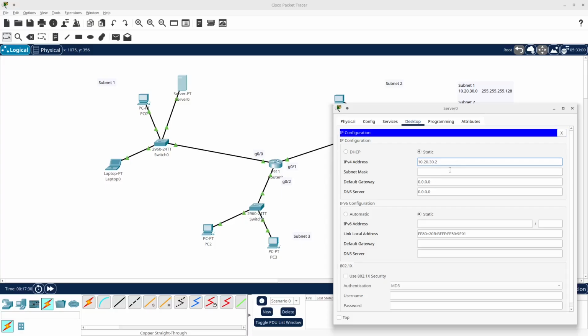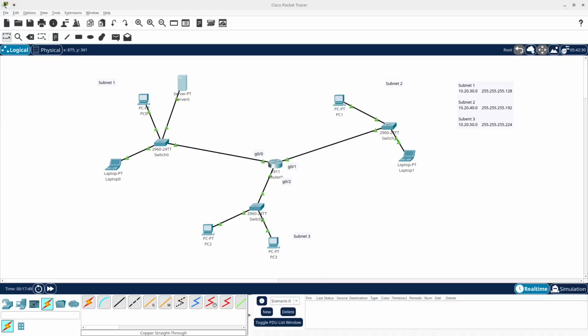Subnet mask accordingly. The subnet mask needs to match with my planning here, and the default gateway will be this address, the Ethernet port on the router connected to that subnet.